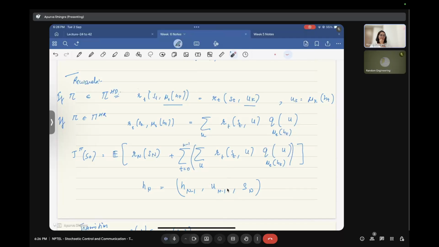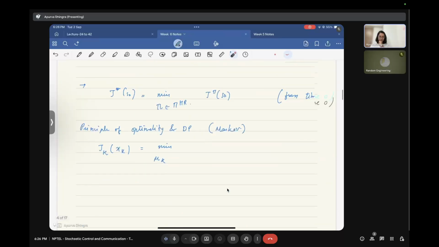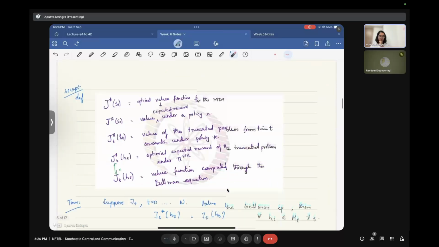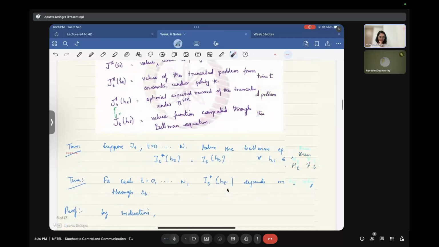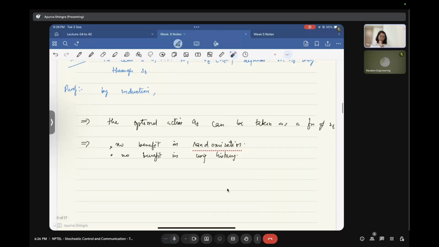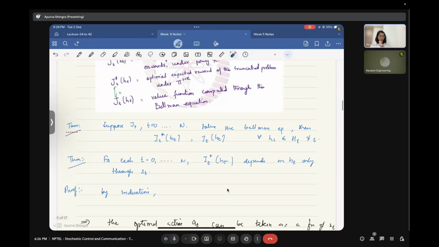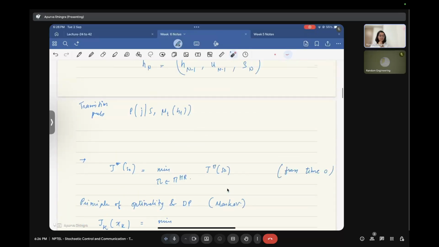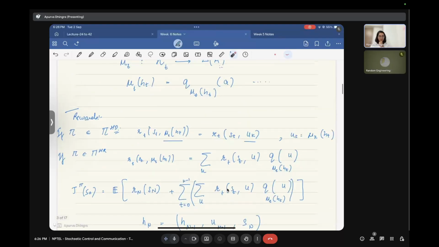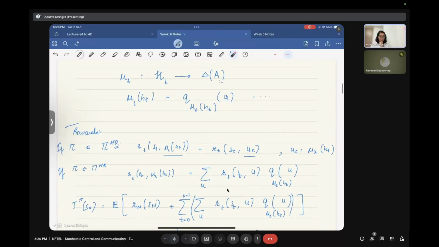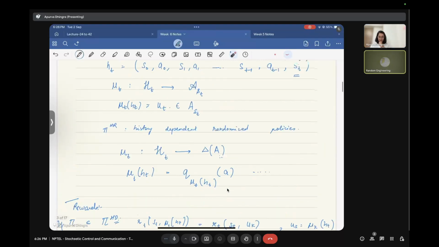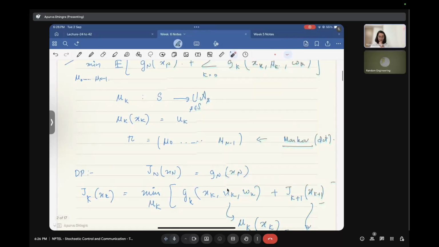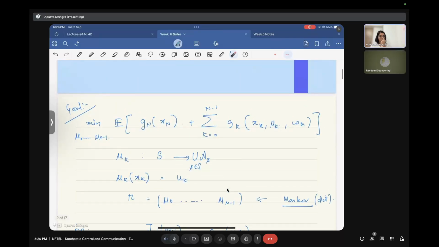Okay, let me think more about an example of this kind and what happens. It seems the theorems that we have upcoming will not hold for a situation where you're talking about reward which is history dependent, but the actions themselves may be Markov deterministic, or maybe even the randomized ones. I'll think about this, and maybe we can discuss it in the next tutorial.